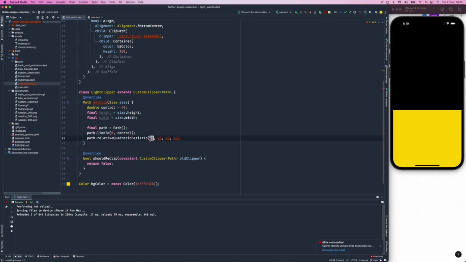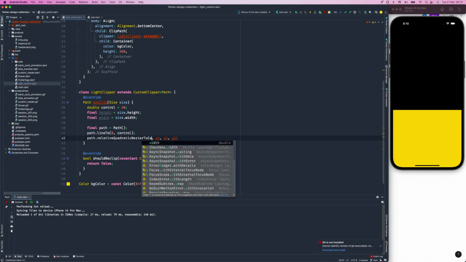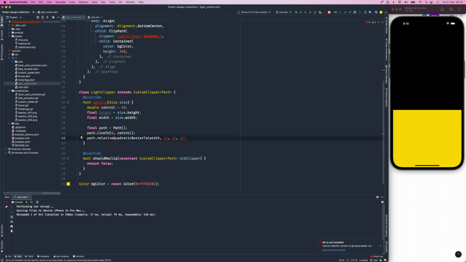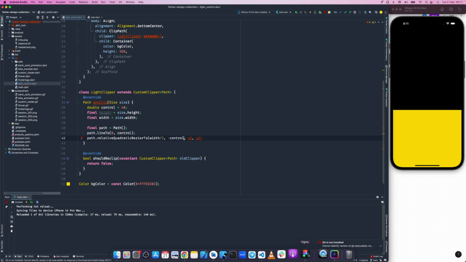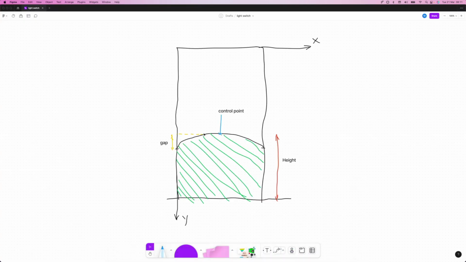And here, I'll say the control point has the width divided by 2. And the y-axis value will be minus control. Because here you can clearly see this position.